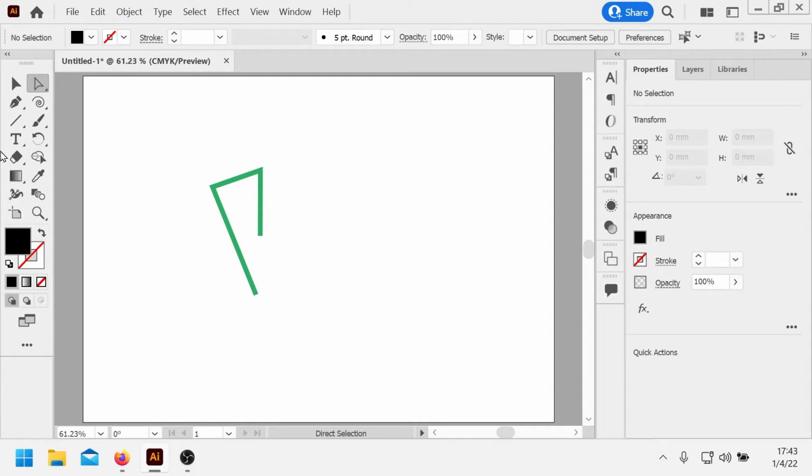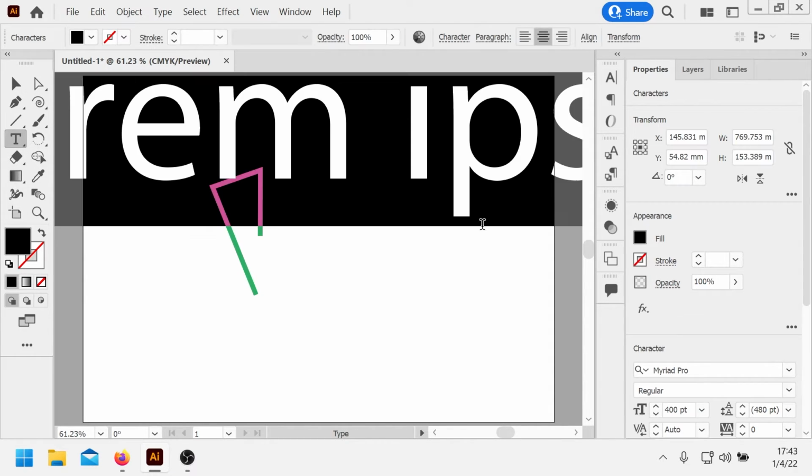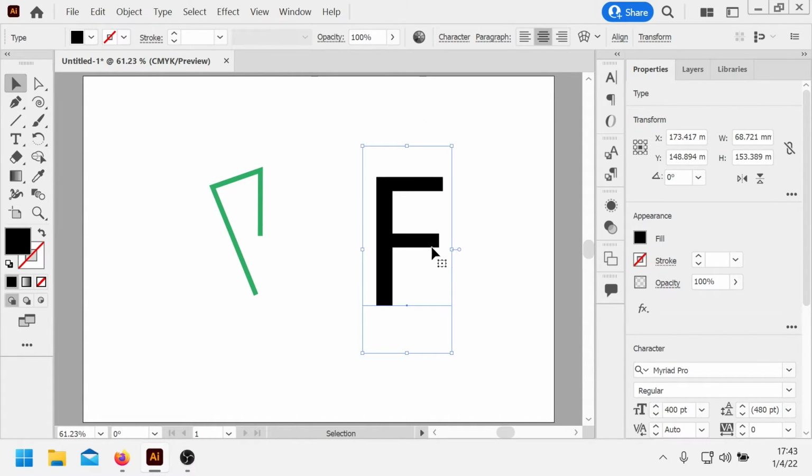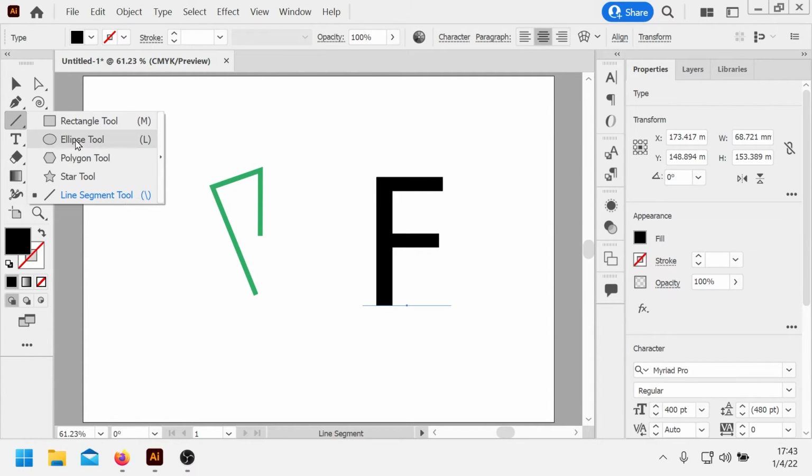Let's see. What letter should we go for? We could try an F. Capital F, please. So it's kind of different when you take this shape and when you take just a regular rectangle.